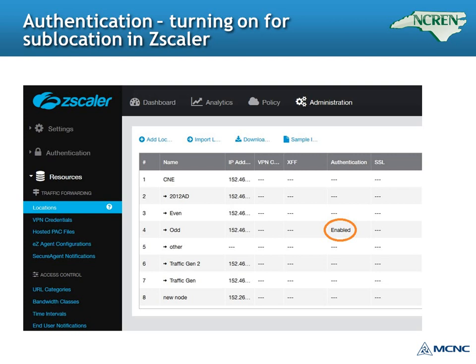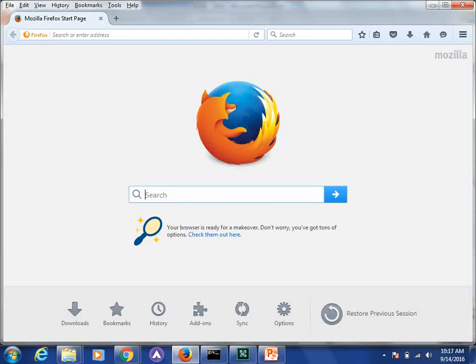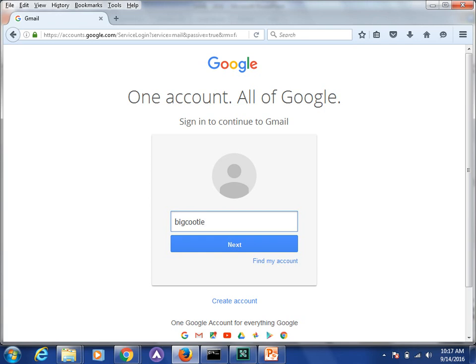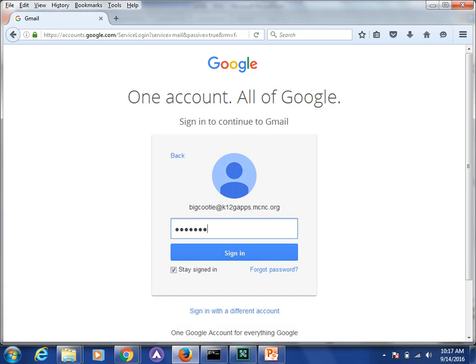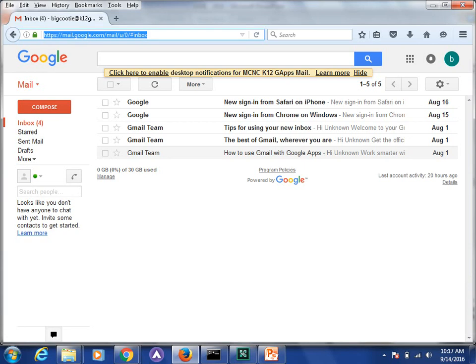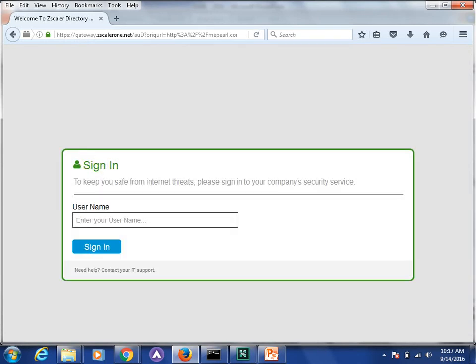Okay, so I'm going to go ahead and show how authentication would work when we're using SAML, okay? And here I have a pac file on my machine, and this is Firefox. Okay, we're not really going to get into pac files here. So I'm going to go to Gmail, and you saw how we excluded Gmail, whether it's a pac file or on-site. And I'm going to log into Gmail at this point. Okay, I'm in Gmail, and now I want to go to a different website. You see how I'm being redirected to Zscaler.